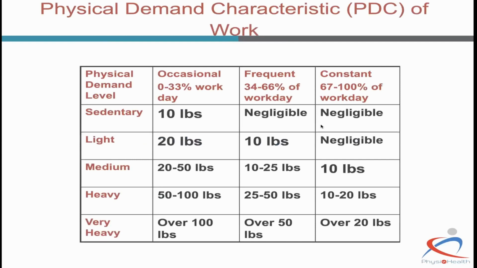So when you look at these reports, and Nathan touched upon it, you're going to see various terms across a lot of these reports. You're going to see things like occasional, frequent, and constant. So to quickly define, I know Nathan went through it. Occasional is performing a task within 33% of the workday. Frequent is 34 to 66% of the workday, and constant is 67 to 100.